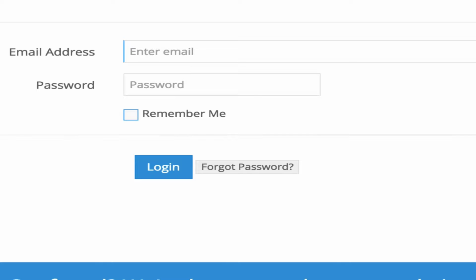I do recommend always printing this out and leaving it in a file or even pasting it on your desk somewhere, the physical copy, just to make sure you have it, because you need this username and password a lot, and it should be strong. You want to make it hard to guess because you want this to be a very secure area since it does host your website. So anyways, once you have that information, I'm going to use mine, demo@namehero.com, and I'm going to enter my password and click log in.